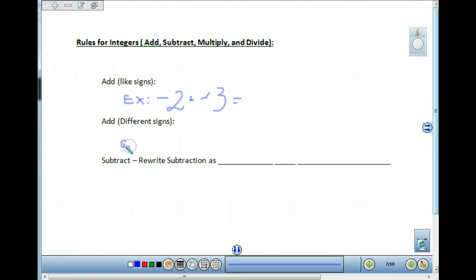Then what you're going to do is give me an example. So again, your example of adding two integers with opposite signs or different signs, negative 2 plus positive 3. You're going to tell me what that's equal to. Again, explain your rule. What about if we add negative 2 plus positive 1? The question is, when do you know if your answer should be negative or positive? We're going to talk about the battle of the integers in class, but think about that.